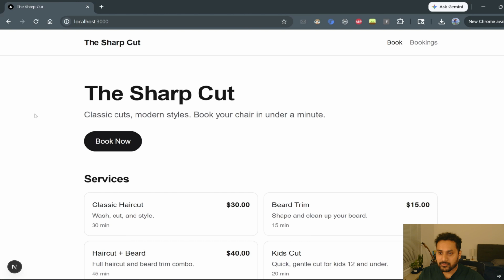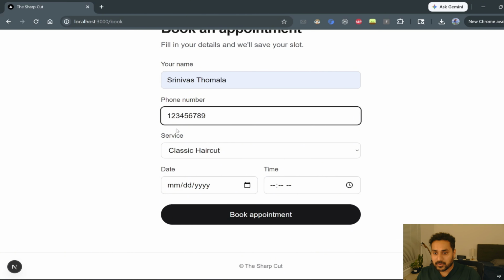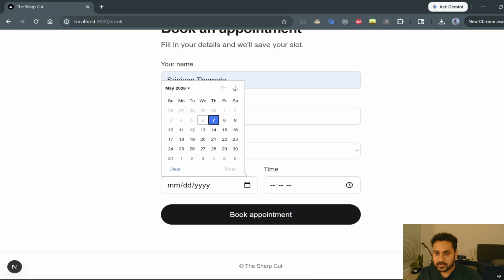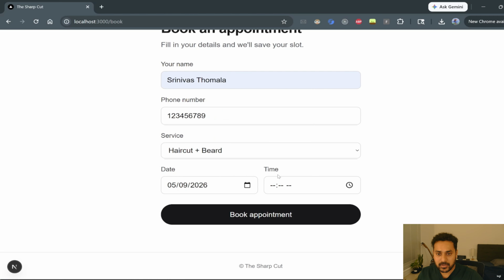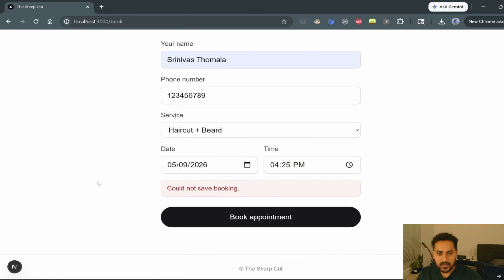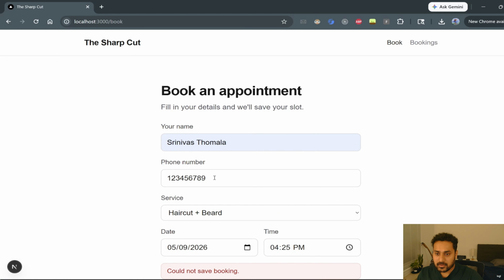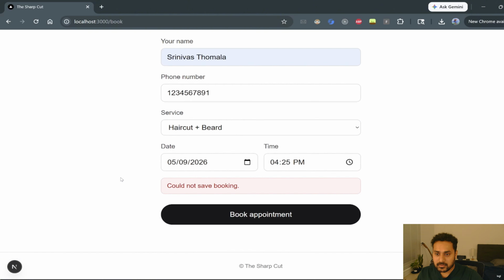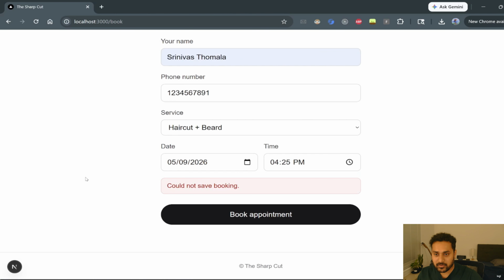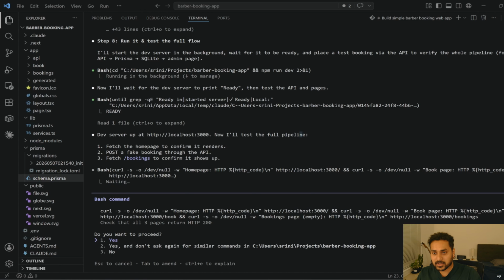Now let's test the full flow. Just because Claude says everything works, we don't assume it works, so we have to test it ourselves. Software has one simple rule: trust issues are healthy. So let's fill the booking form, fill in the details and submit it. Seems like there is a bug here. Let's be honest, things will break. That is not even a warning, that is the software development lifestyle.